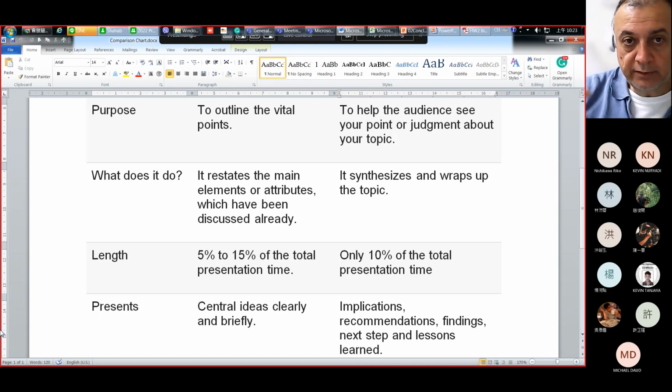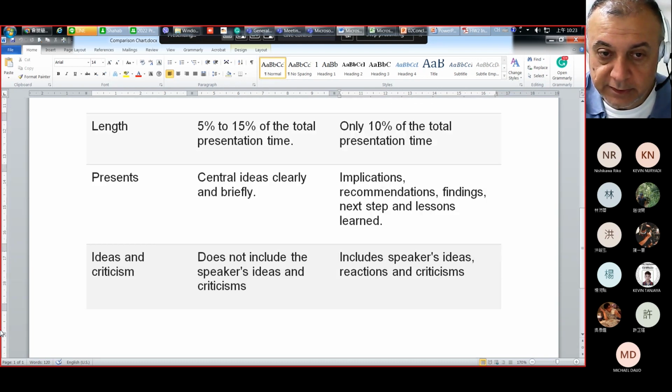So if you make a model for yourself like this, let's say your introduction should be about 10 to 15% of the total time. Then you have 5% or 10% here, 10% here. So already you decided that about 30 to 35% of your presentation is in the introduction and conclusion. And then you can decide how much time you need for the whole body of your presentation. Okay, so you can organize your presentation timing based on this.